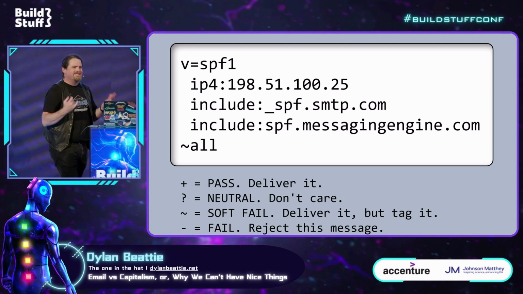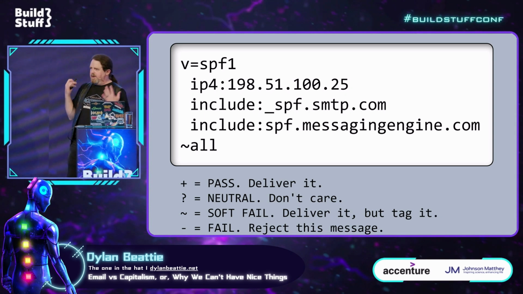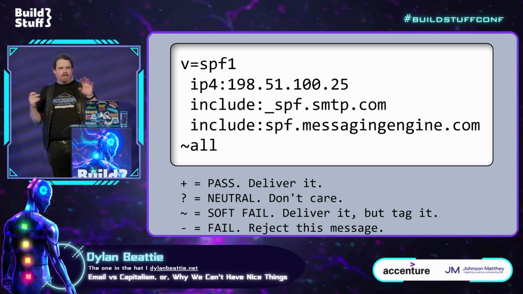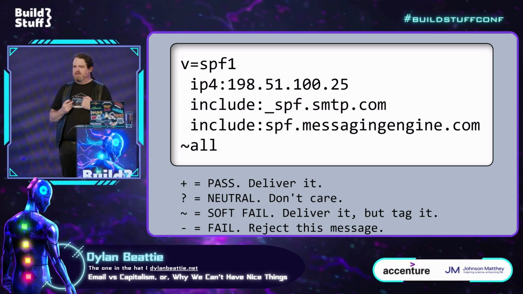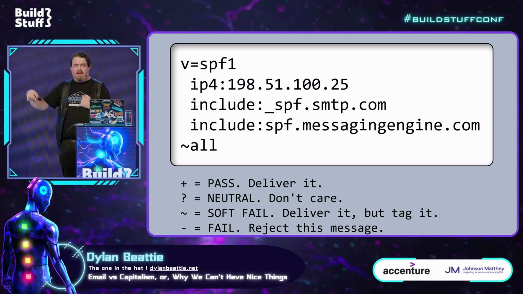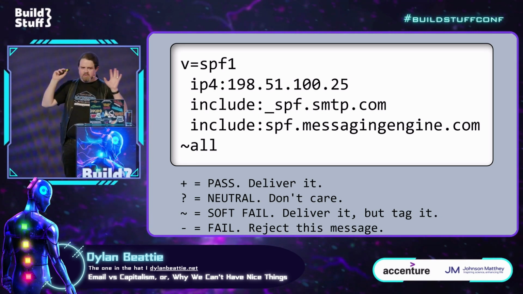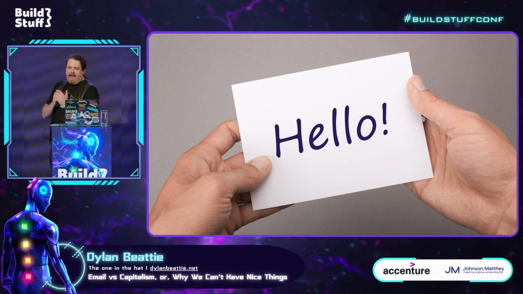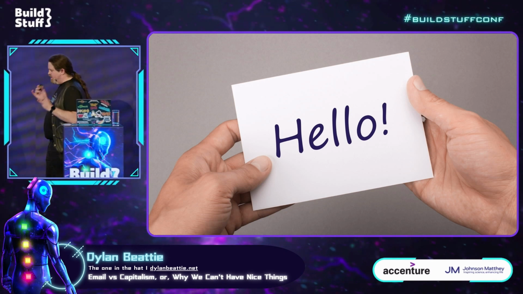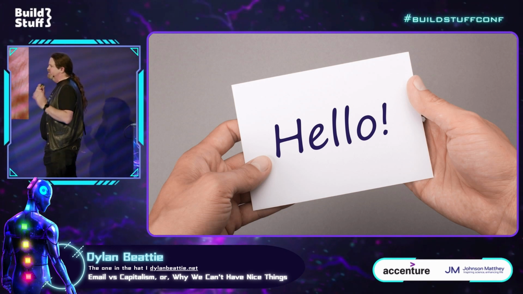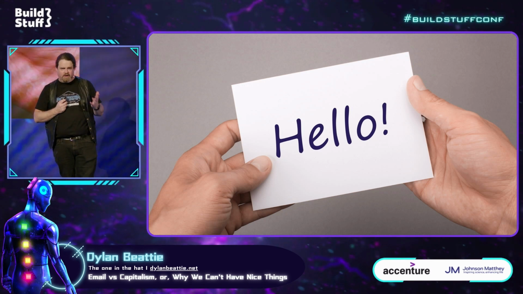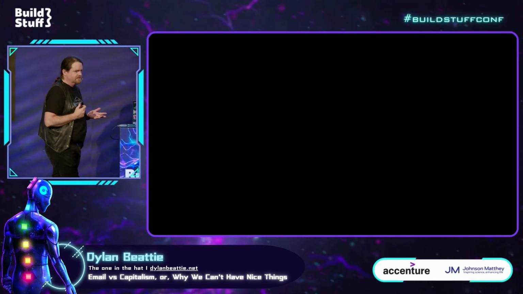So by creating these kinds of records, we can publish to the rest of the internet, hey, these are the people who can send email from my domain. And if email comes from anywhere else claiming to be from that domain, that's fraudulent. It's malicious. It's not real. Please don't deliver it. And so we get to the point, finally, where we have accepted the envelope for delivery, and now we want to open it up, and we want to look at the content. We want to see what's inside that.